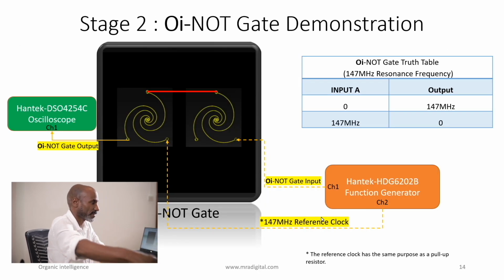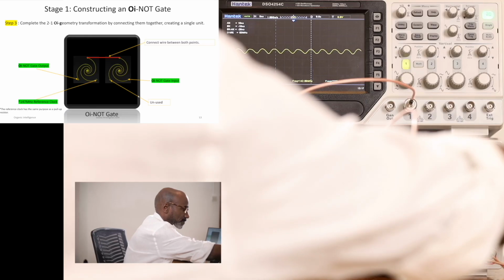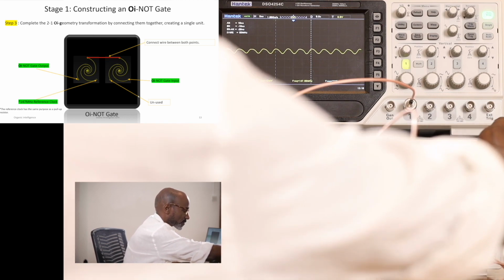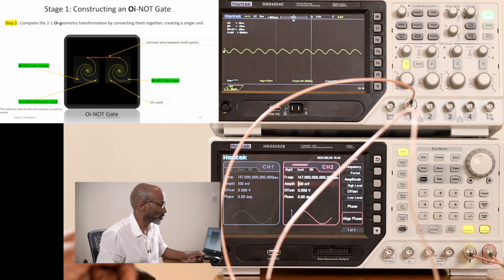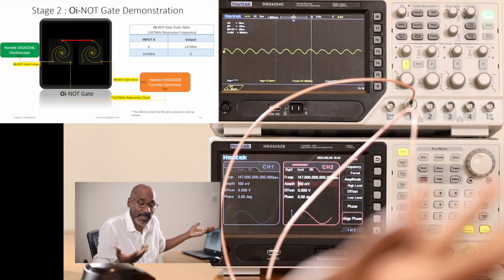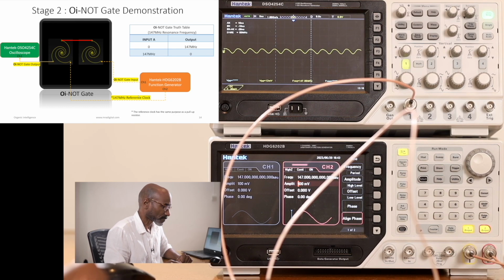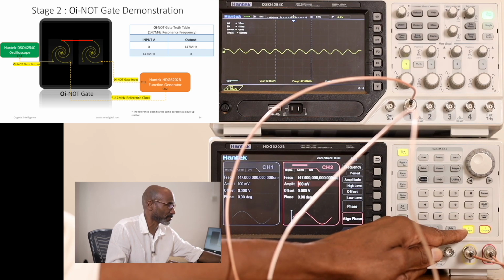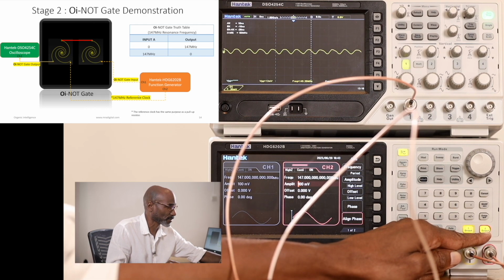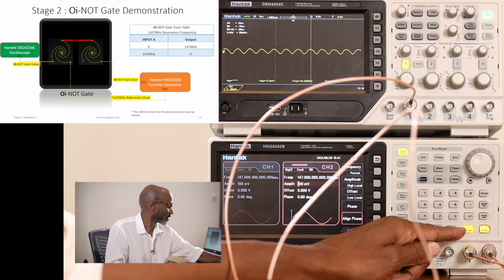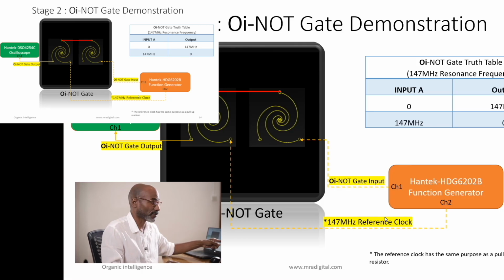Let's go back and adjust our logic levels. Actually, right now it's set to 147 megahertz at 100 millivolts peak to peak. So let's just use that case. Channel 1 is on, and channel 1 is the input, and channel 2 is the bias. If there's an input, then the output must be 0.